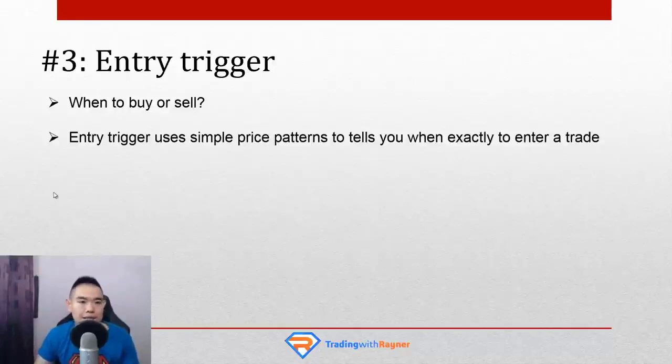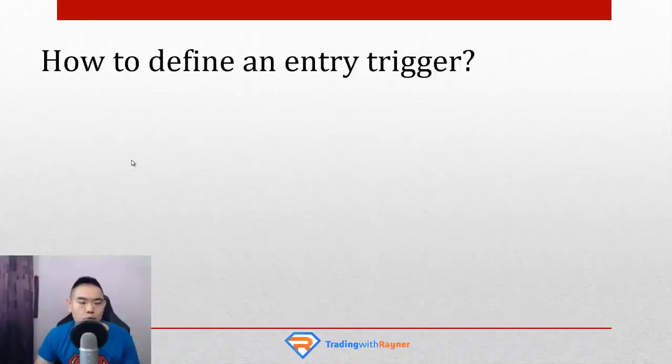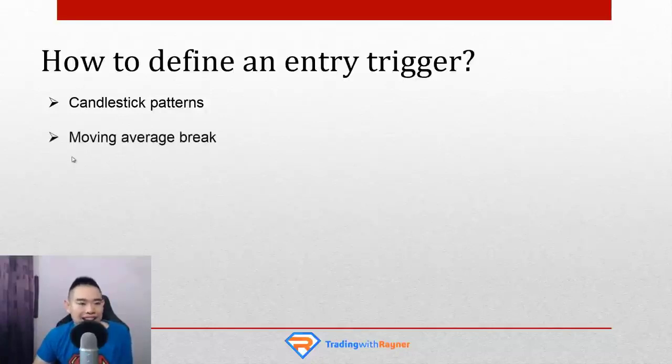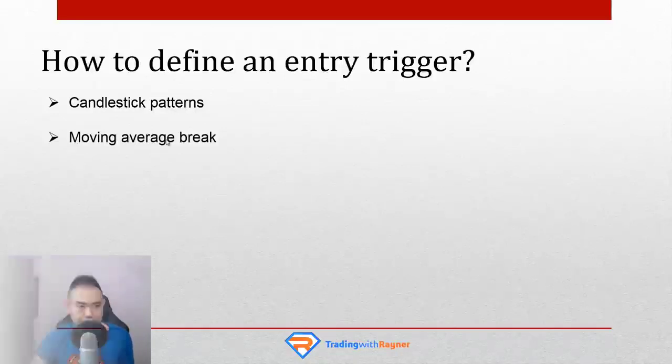So let's study this more in depth. How do you define an entry trigger? There are numerous ways, but I'm going to share with you two techniques. Number one is what I call candlestick patterns. I didn't come up with it, it's the traders before me who came up with this concept. And then we have the moving average break. So let's study these two techniques that you can use to define your entry trigger.